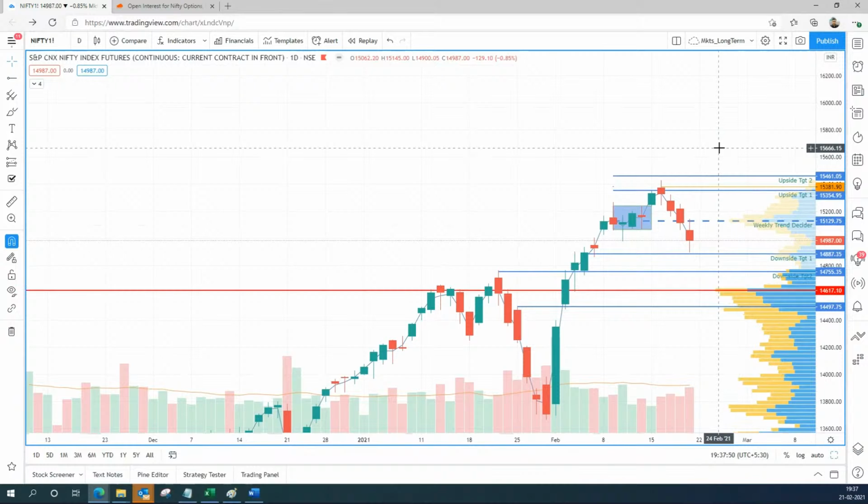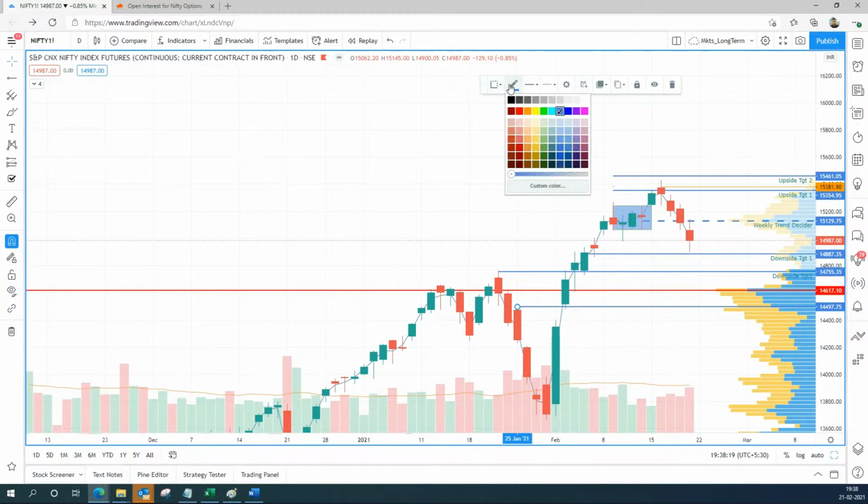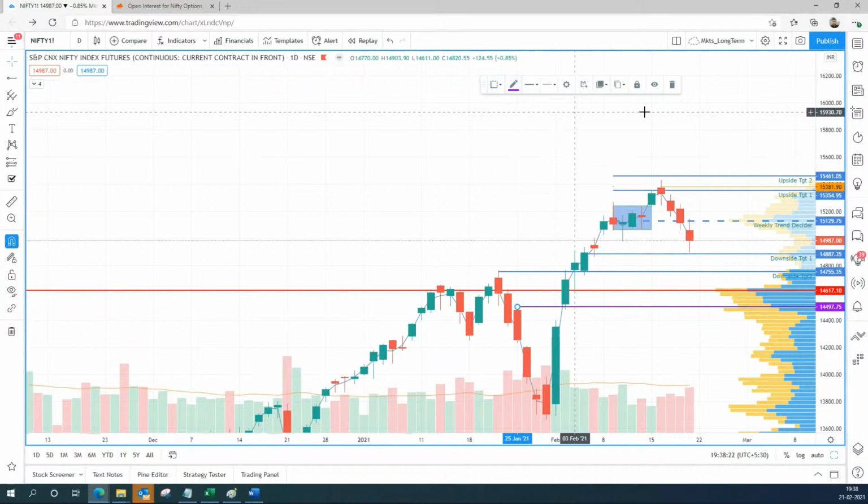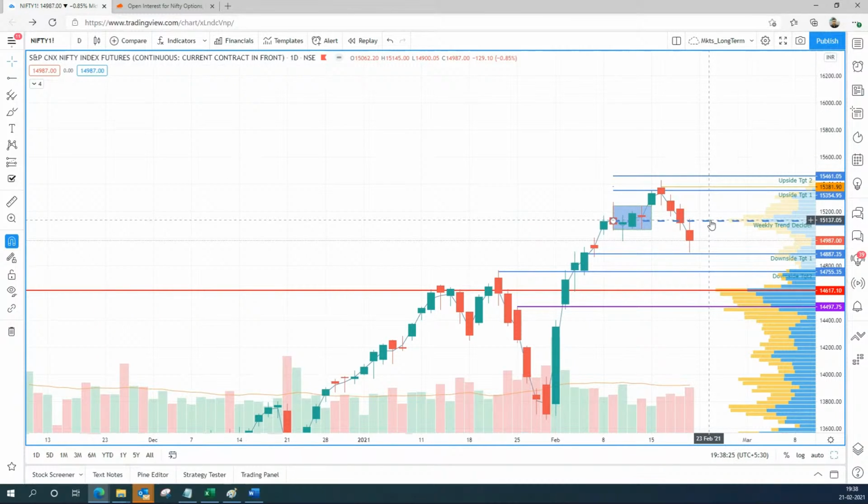On the daily chart, we have last week, as I said, was a consolidation range, and we've broken below that, and now is steadily holding below that range. The trend decider being around 130, 150 region. So this is something that will hold very important in terms of whether we're able to hold below or above this range to ensure that we are bullish or bearish for the subsequent week. Okay, so 130, 150 is a key level that I would really want to watch out for. I'll just color code this weekly on a different color for our reference. Yeah, so this is the level that we really want to watch out for.